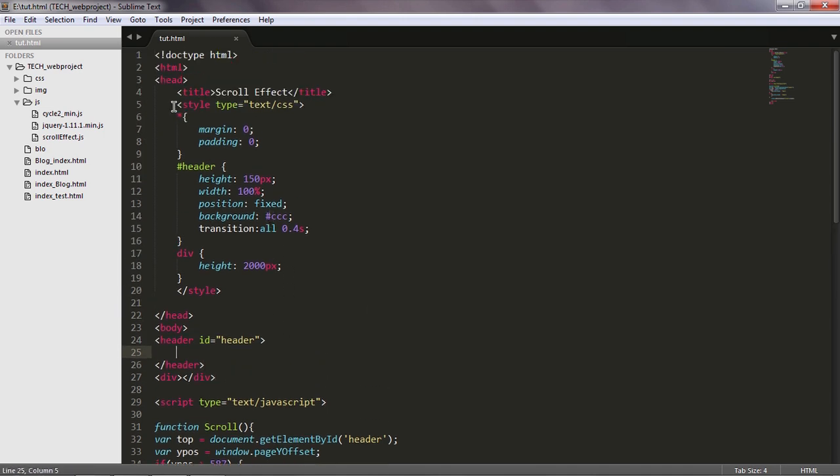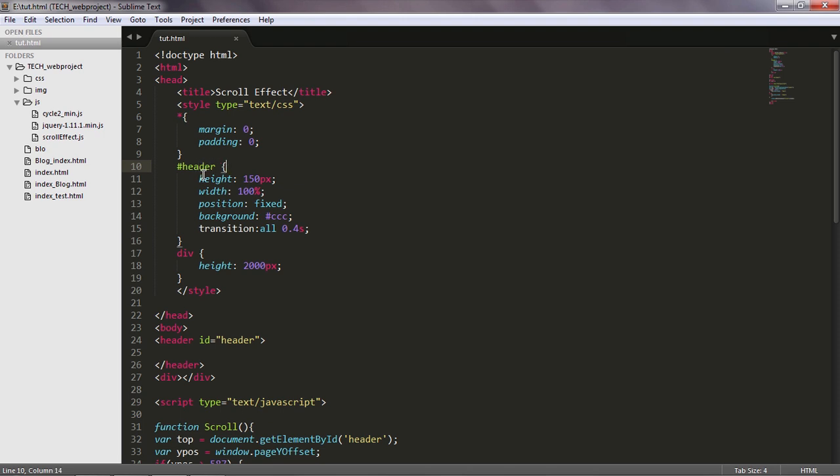So we're going to CSS now. You can see here the CSS. What is this? If you never looked at this, it's actually a reset property, just resetting the default values of the browser to margin 0 and padding 0. So that's it. Now the header. As you can see, we have an ID of header here. We gave the ID because that's pretty important. Without the ID reference, this effect will not work, definitely. It won't work without the ID.